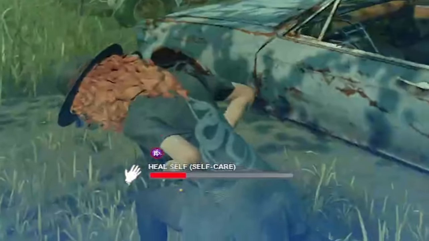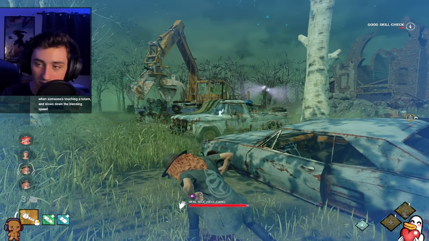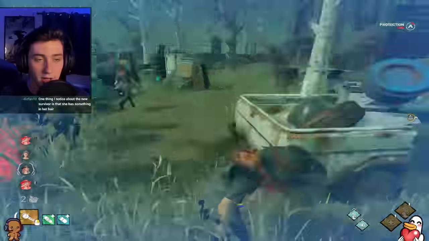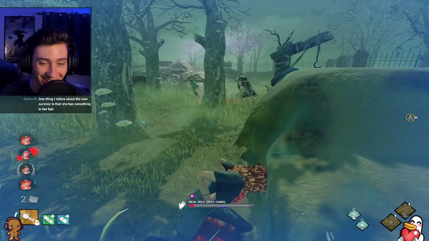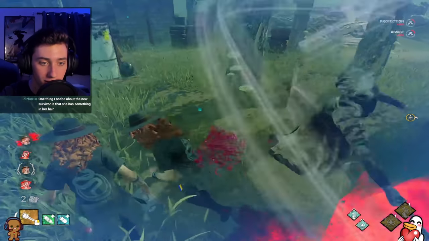freaking awesome, bro. This is gonna be insane. Do you see how big this radius is? I'm on the edge and the totem's all the way over there. What? Okay. Yeah, let me just. What is this? It's just self-care wherever you are. That's so sick. Ow. Oh, you got that?